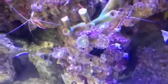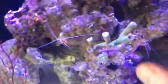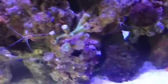But then he's got a Duncanopsammia which is facing the wrong way. So that really needs to be repositioned, possibly so maybe it's jutting out this way, so its polyps have got more chance of facing the light. So I'd be turning that one upside down. And this guy, he looks okay, but I'd be trying to maneuver him round that way a little bit too, just so once again he's just getting more exposure to the light.